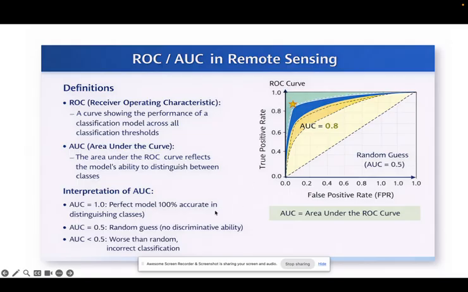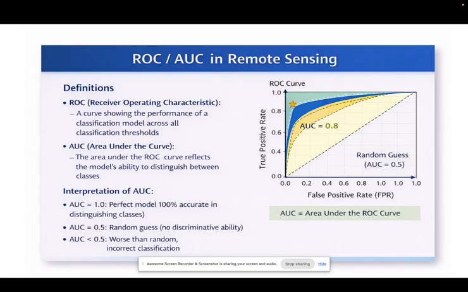And this one is the interpretation of the AUC. The result of the AUC is from 0 to 1. 1 is perfect; the model is 100% accurate in distinguishing classes.